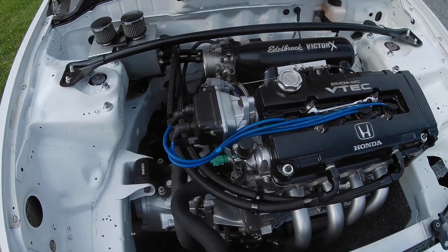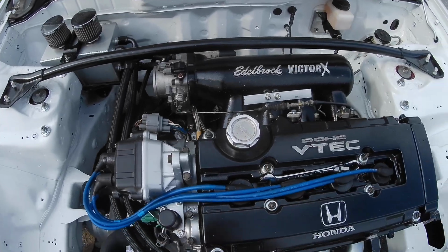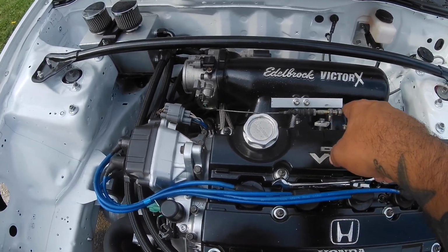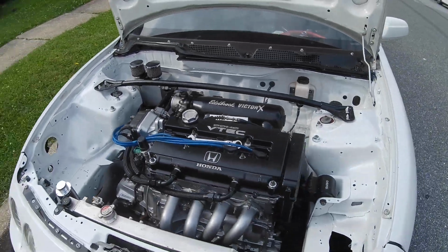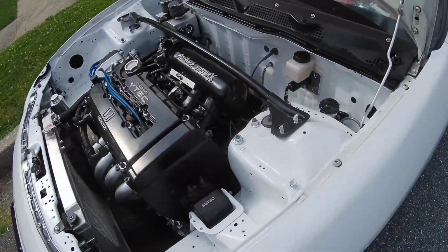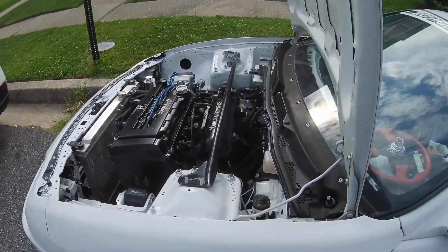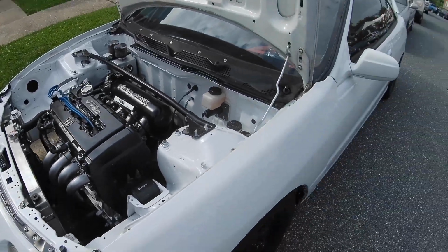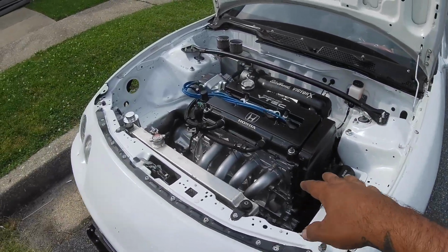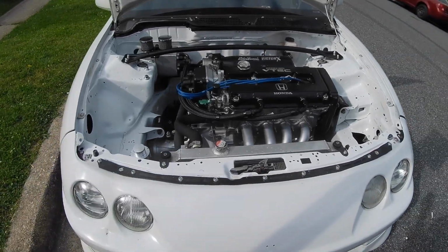Also, the fuel rail has to get put back on. We have to figure out a way to mount this throttle cable because the stock bracket doesn't work. We need to run the battery. We need to put the alternator on and get the dash and everything back on. So hopefully by the end of this video we should be doing a first start. I also have to do a valve adjustment, and that should be about it.